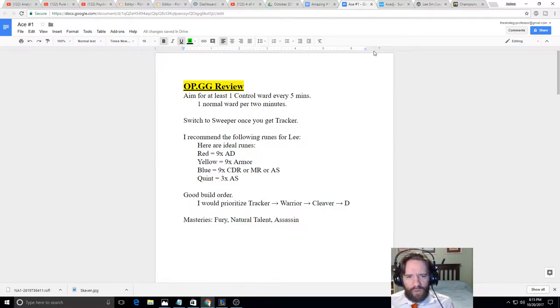I recommend the following runes for Lee. You basically have this. It's just AD reds, attack speed quints. It's standard for almost all AD champions in the jungle, and then armor yellows. That's basically every jungler that's AD. What's a little more variable are the blue ones. You can either get CDR. I've seen several people do that. It gives you faster ultimates primarily so that you can make more plays in the mid game.